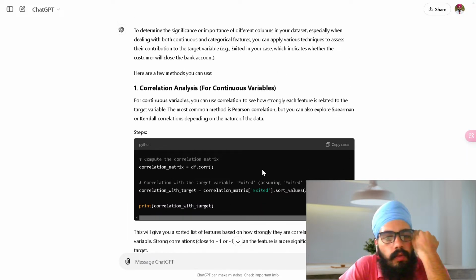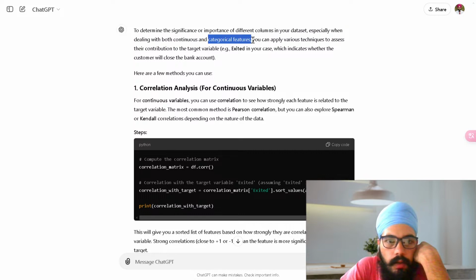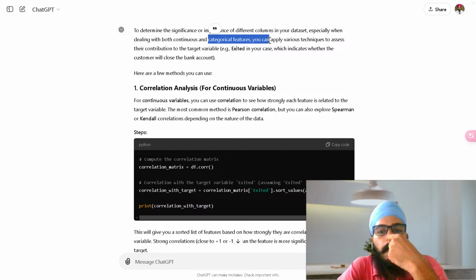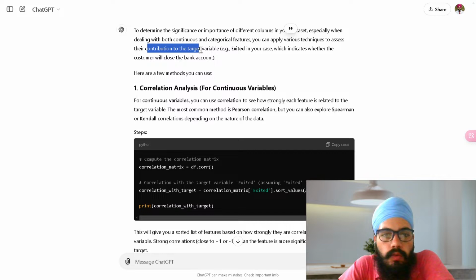So we need to do correlation analysis for this to determine the significance of importance of different columns in your dataset, especially when dealing with both continuous and categorical features. You can apply various techniques to assess their contribution to the target variable.